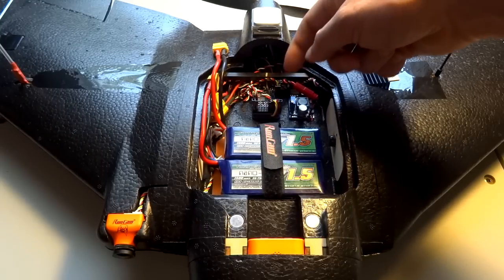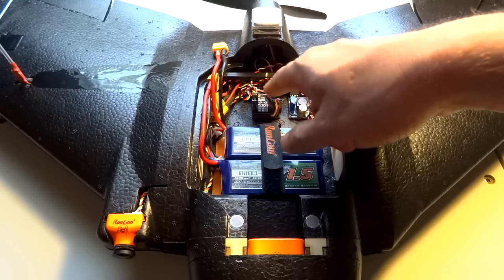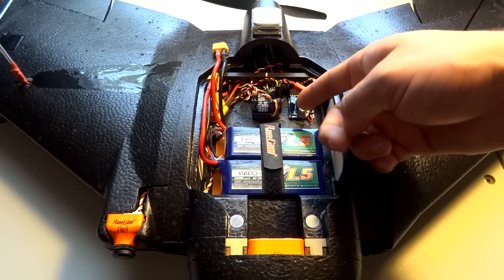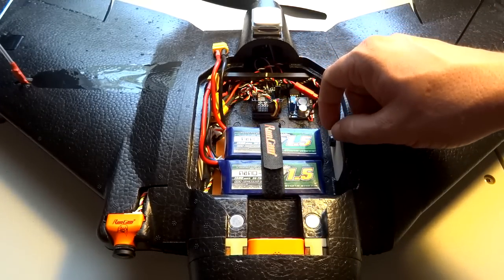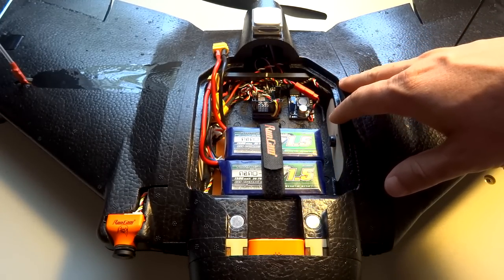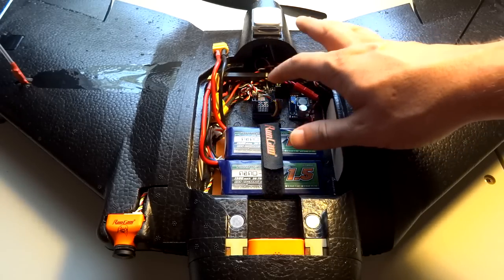I have my S-Bus cable running to the S-Bus input on the Maytec board. One thing to note: there's no analog or SSI input on the F411 — there is one on the F405, but not on the F411. There may be a pin on one of the chips, but the processor is so small I doubt you could solder to it. So by default there's no way to run analog or SSI input.